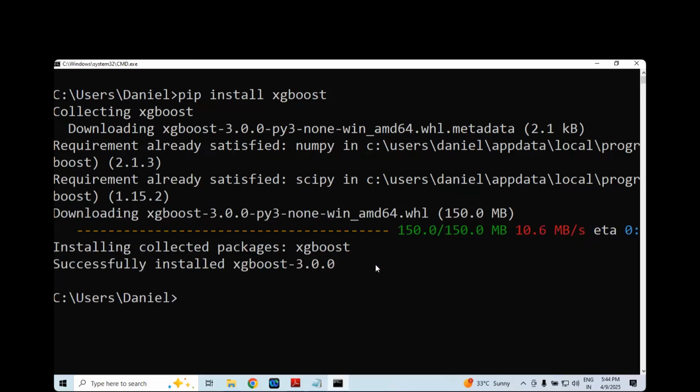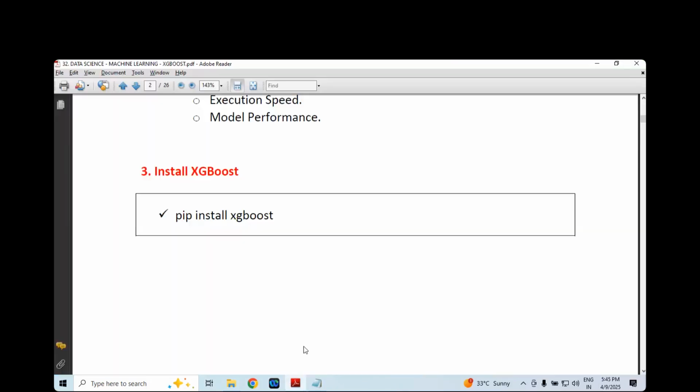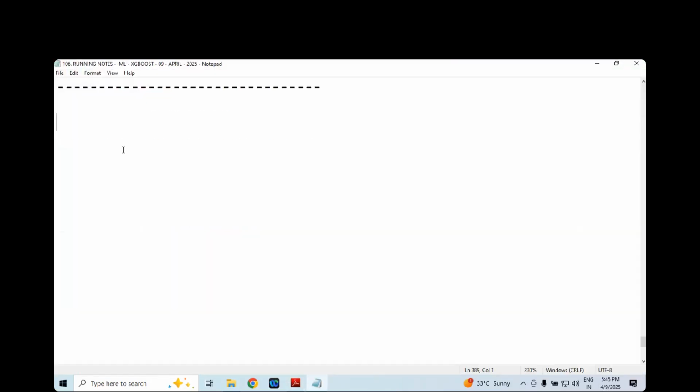The library is installed. By this time you should know how to install a specific library. Pip install XGBOOST. That's it.